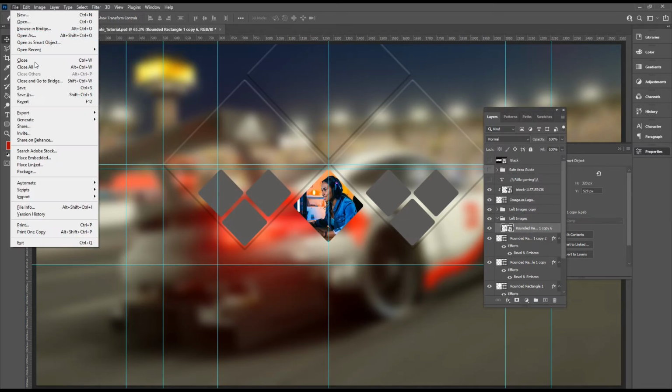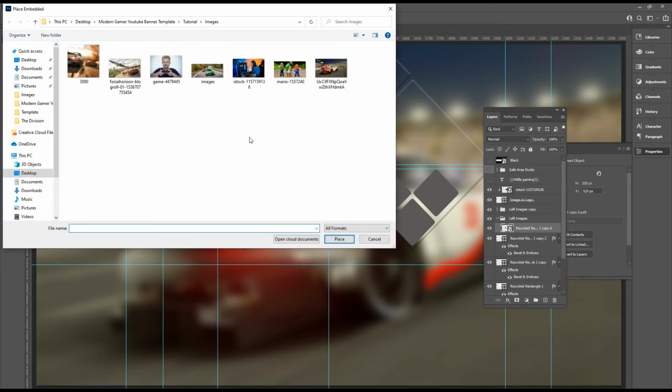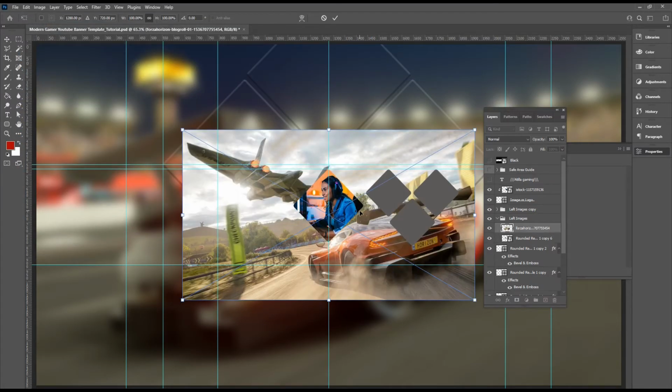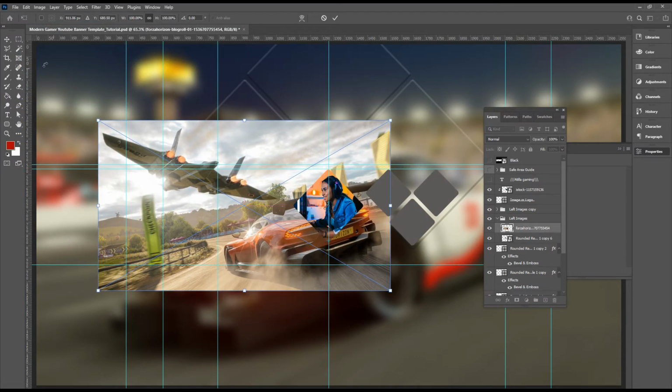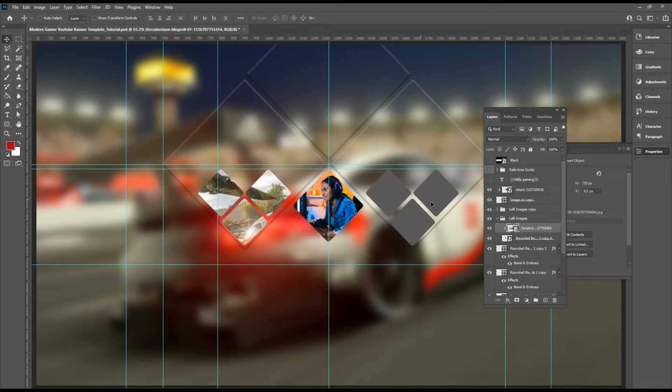Now look for your image, file, place embedded. And let's bring in our first image here. Do the same thing, right between both images, and click.